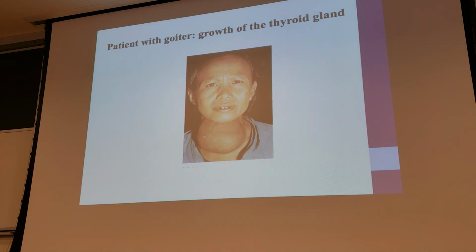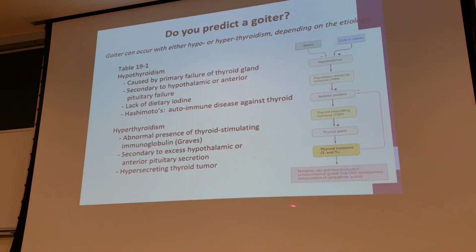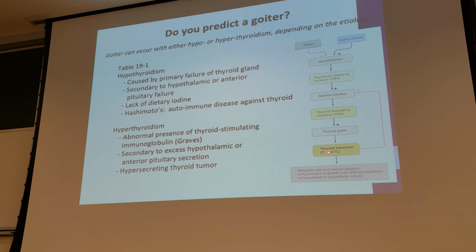Here's somebody who has a goiter. We saw this in the beginning. And I think this picture was from somebody who lacked iodine in the diet. So there's no iodine in the diet. That means that there's very little thyroid hormone made because that's built using iodine. So the negative feedback is lacking. The system goes into overdrive. Thyroid gland gets a lot of stimulation, so it grows and still tries to make thyroid hormone, but it's still not working. So the system keeps looping back, and the thyroid gland just grows, and becomes really giant.